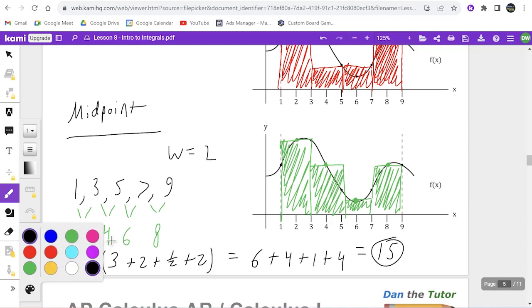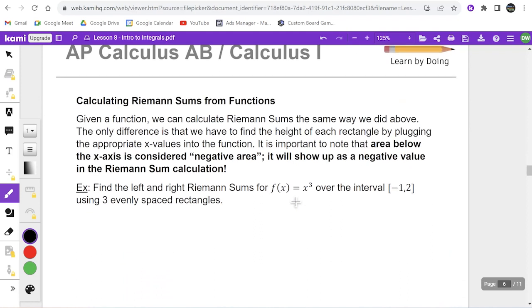And you may be wondering, why is the Riemann sum important? Well, basically, it's important because it was the introduction before we actually found the area using the integral. The integral, also known as the antiderivative, which I'm going to be talking a little bit about on the next page probably. But we're not going to be doing integrals formally.